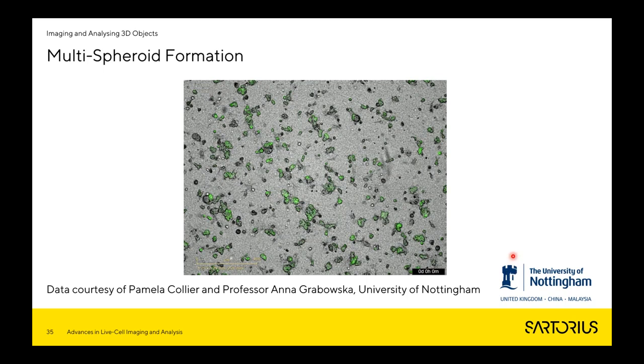And this is the final piece of data generated by customers. Again, this is from Pamela and Professor Grabowska at the University of Nottingham. And these are stem cells that have been cultured to a matrix layer. What I want to draw your attention to really here is the self-organization that occurs very rapidly in this assay. They're plated out as single cells. These also have a GFP construct added to them.